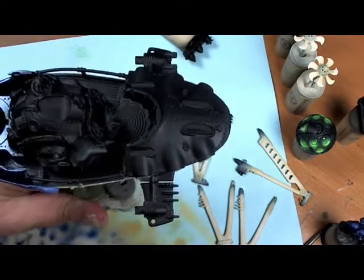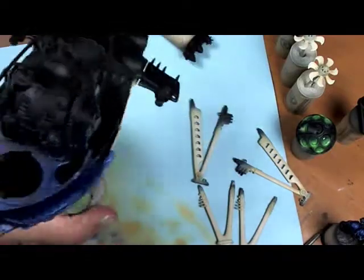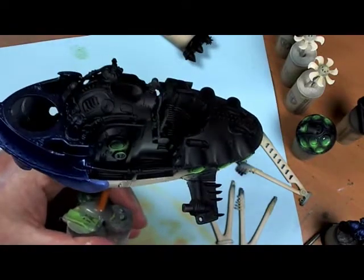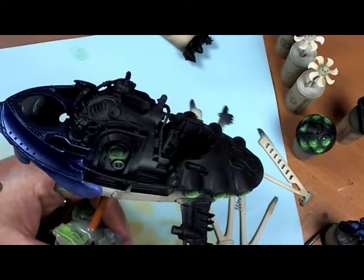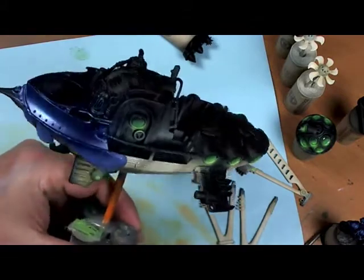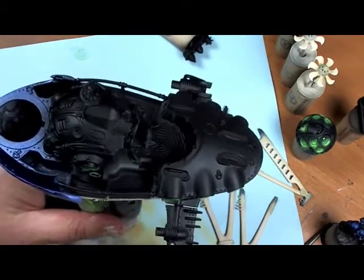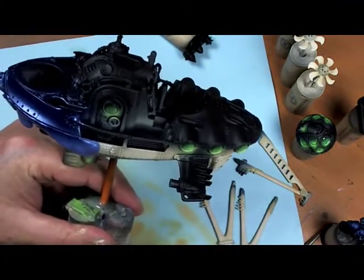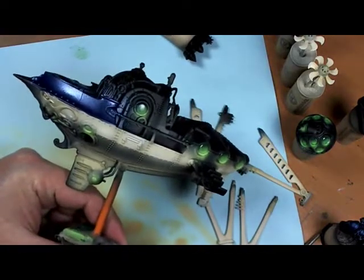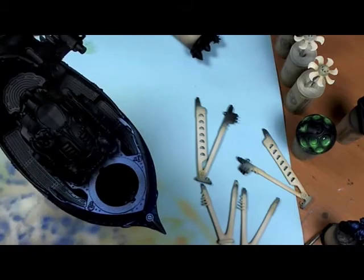I'm not sure what color that's all going to be, but I know the top's going to be good, so I'm just going to spray it out. It's not as crisp as that side — it looks a little spattered, so I'm going to have to fix that. I'll switch airbrushes to make this go faster. Once you get it to the consistency that you like, you can pull the Silly Putty off and you should have a nice little mask. Well, it's not too bad — I can touch that up with the brush. It just came a little low there, but a brush will tighten that up. Silly Putty — it's a really nice tool.